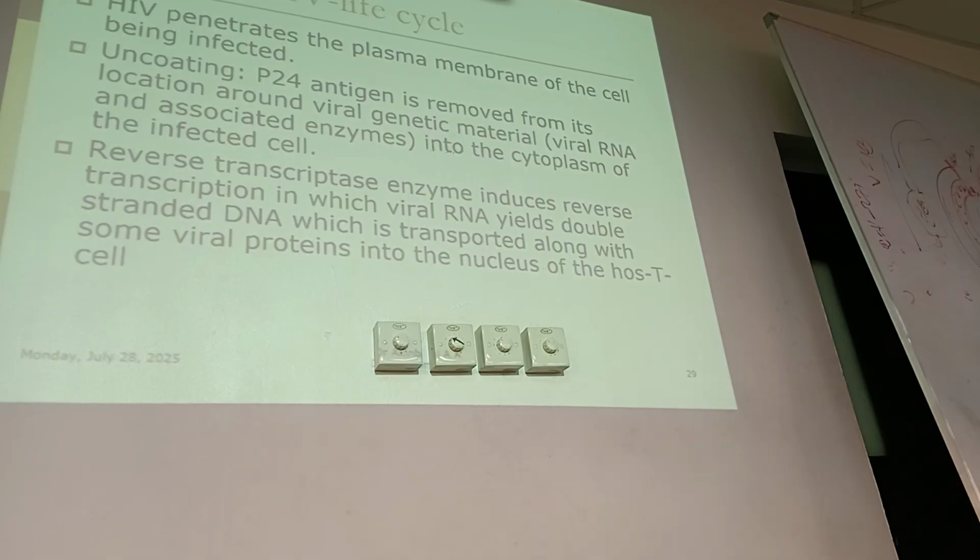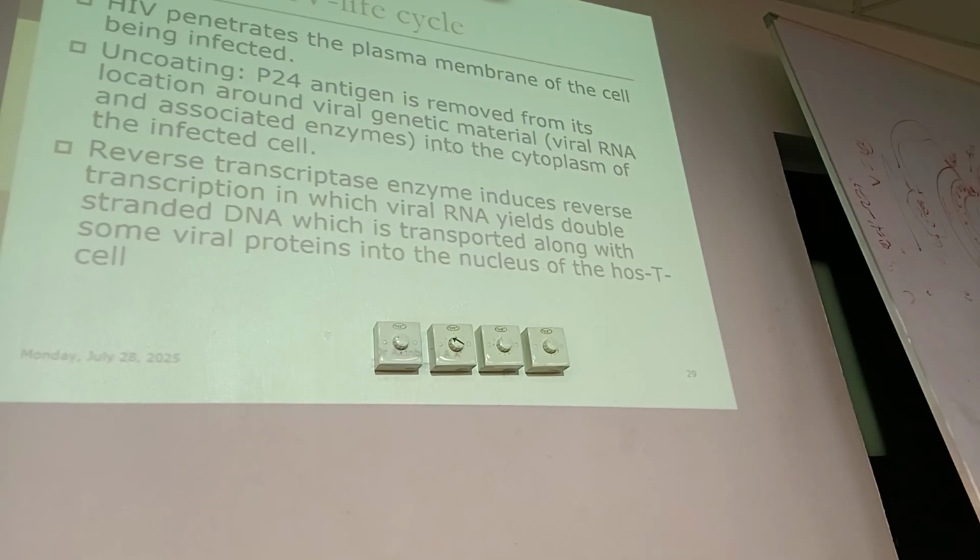So it has been synthesized and can be attached to a well. If you add your blood to it, and you have antibody to P24, and you add a color developer, it will show that you have P24. And you should not have P24 if you have not been infected with HIV. So they've used that to bring down the window period from 3 months to about 4 weeks to 6 weeks.